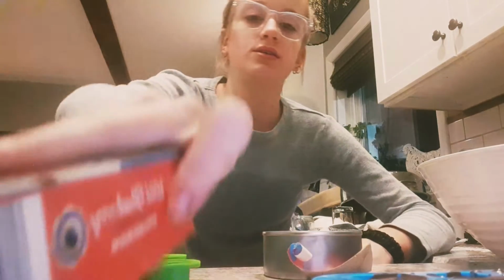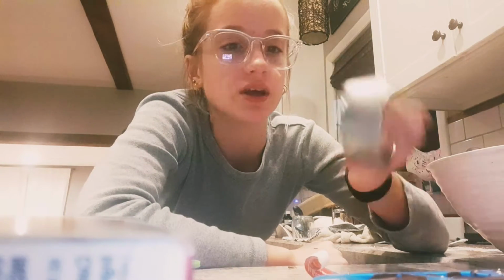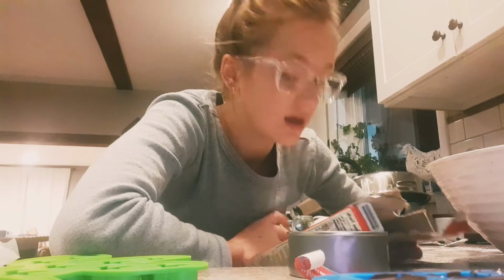I got a splash of the batter on myself, so that's fun. I also didn't have, or at least couldn't find, or didn't care to find, vegetable oil, so I just used coconut oil or something. That'll work. And then I realized that the blueberries come in this thing. So yeah, it just says to drain the blueberries, and then just stir the blueberries in. And yeah, I'll just do that.